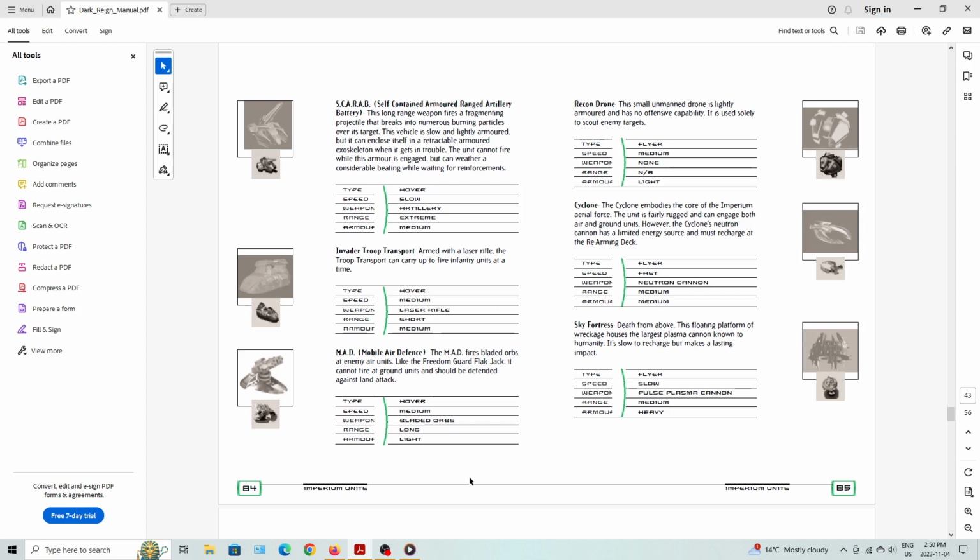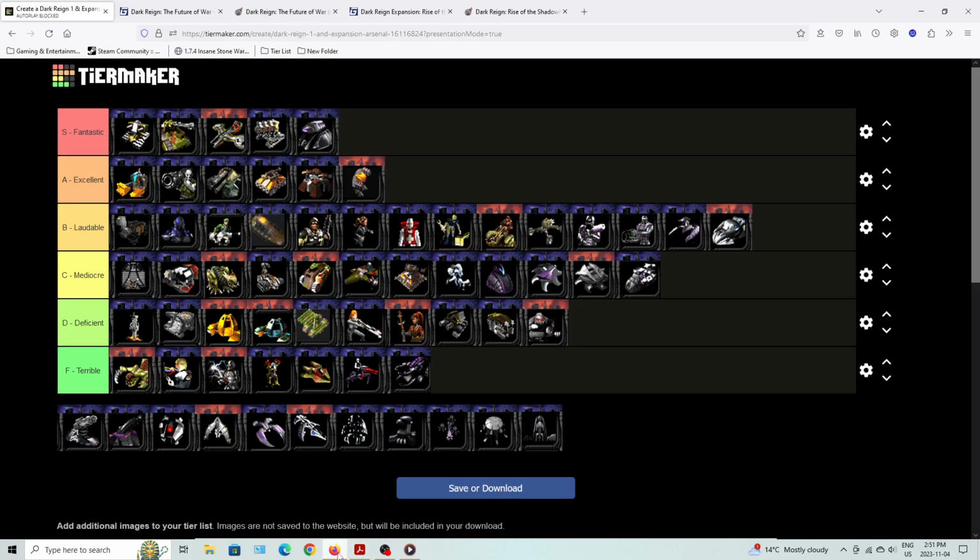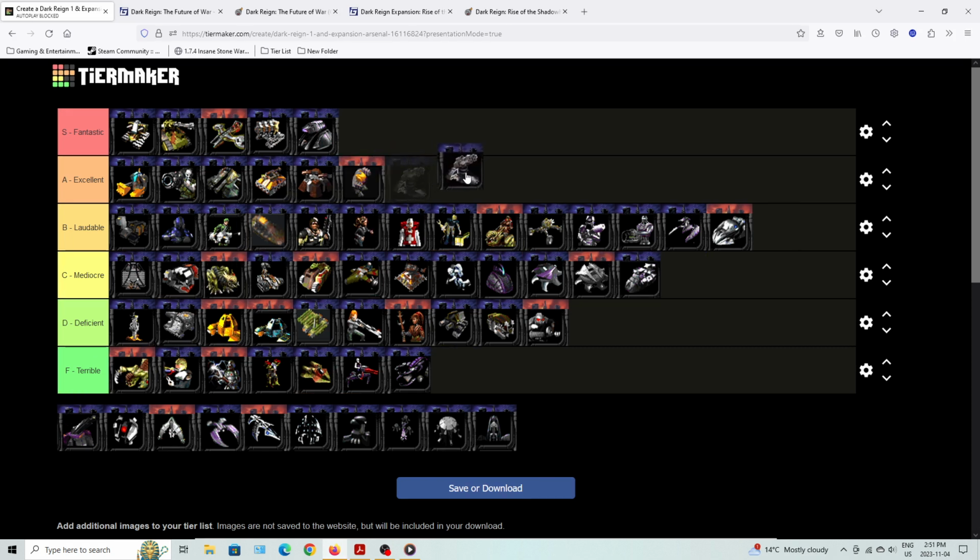It has, I believe, a tracking attack, which will actually go after units to blow them up. And it does damage up front as well, so it's just superior overall. I don't like the fact that it can't target ground very well, but I mean, it doesn't really need to be awesome, so it does its job, it does it well enough. It's excellent. Let's throw it right there. That's where it deserves to go, I guess.